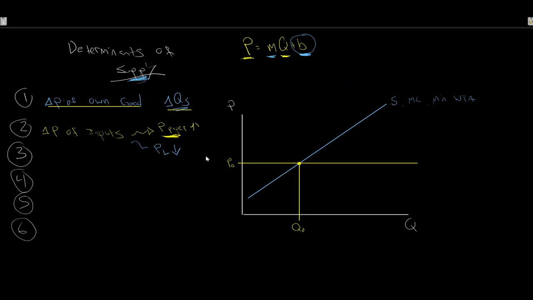Let's take a look at our next one. Okay, so starting off again, back with our just typical supply curve with some fixed price and our quantity supplied. Our next one that we would take a look at is change in the price of other goods. Okay, so change in the price of another good, and that is just like when we were taking a look at our demand curve, we are going to have both complements and substitutes. Where keep in mind, this is not complements and substitutes of consumption. This is our complements and substitutes of production. So either the trade-offs that we could consider or things that get produced together.